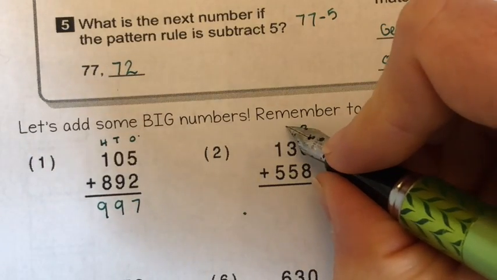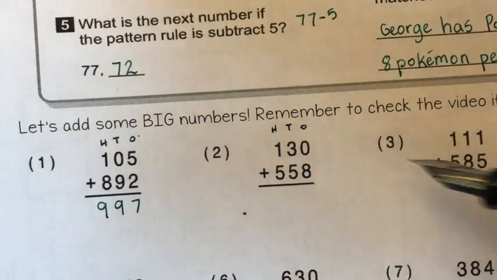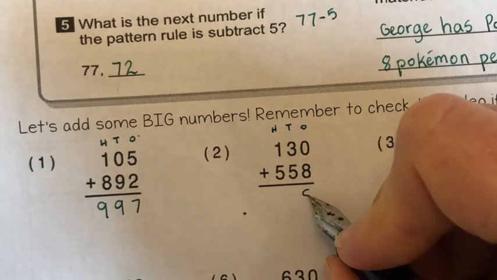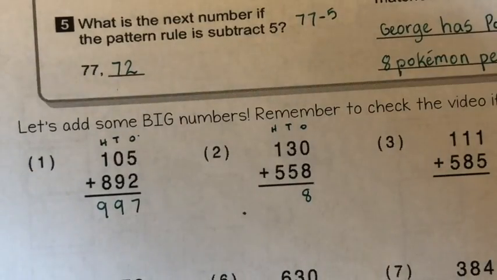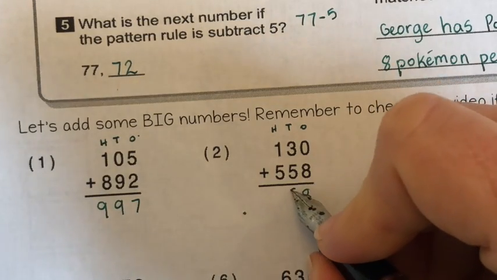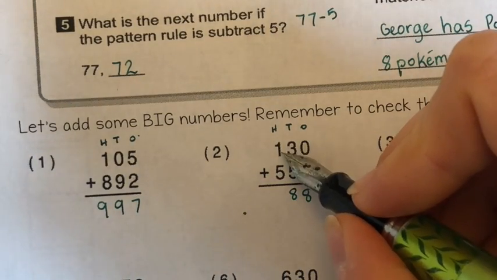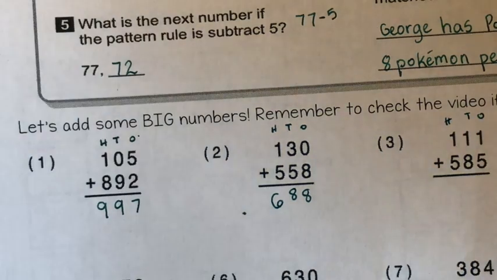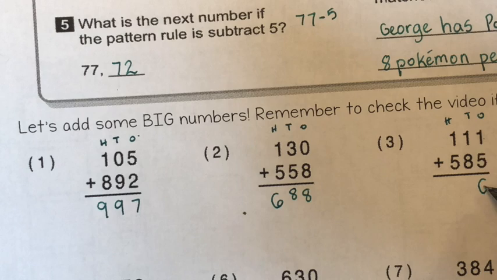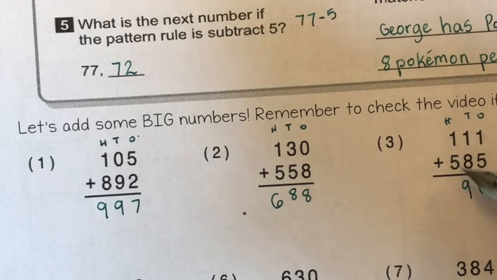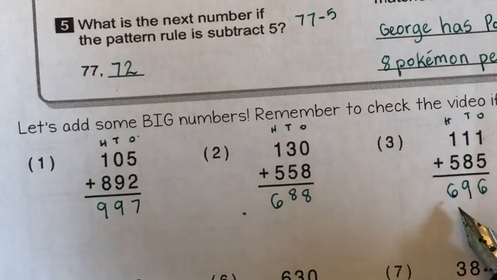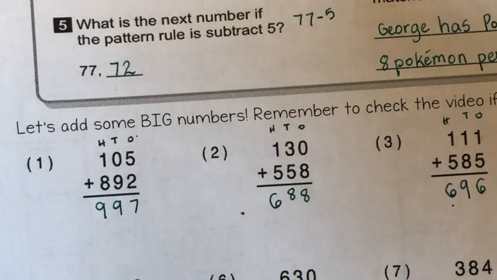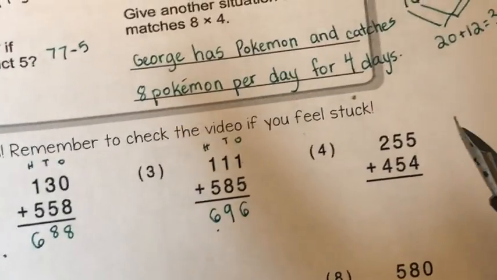We're going to add our ones, our tens, and our hundreds here. So starting with my ones, 0 plus 8 is 8. 3 plus 5, 3 and 5. Remember, we did all these addition strategies at the beginning of the year. This is where you get to use them. So 3 and 5 is also 8. So it's actually 30 and 50. And 100 plus 500 is 600. Okay, hundreds, tens, ones. We start with our ones. 1 plus 5 is 6. 10 plus 80, 1 ten plus 8 tens is 9 tens, or 90. 100 plus 500 is 600. So my number is 696. Oh no, I hope you could see that. I was off to the side a little bit. Okay, next one.